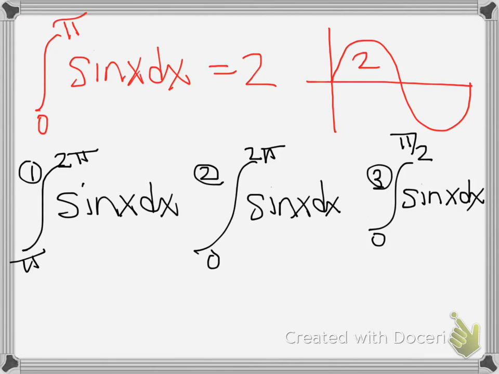Okay, so let's take a look here. So now I'm asking you for the area from pi to 2 pi of this graph. So that would be the region to the right that's under the curve. So we're going to say that that is -2. Very good. All right, but what about the whole thing from 0 to 2 pi? And we're thinking 0. I like it. Now what about from 0 to pi over 2? 1. Yep, I dig it.